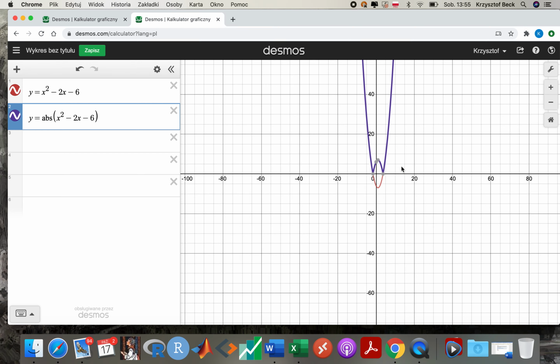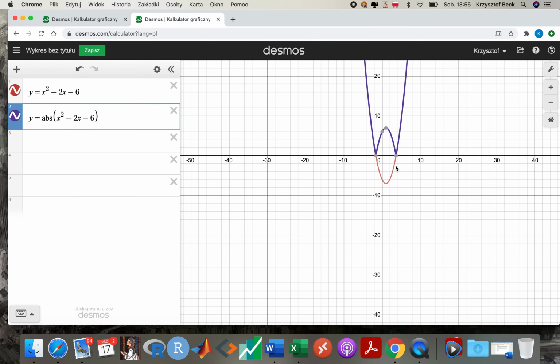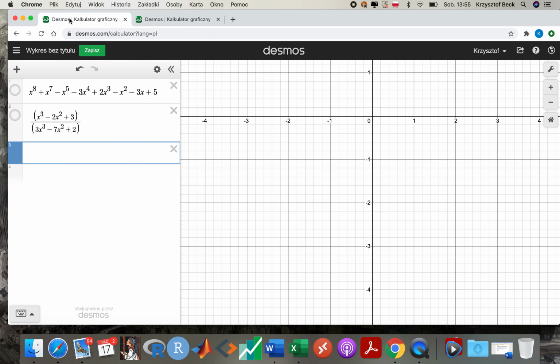and look, what we see is that now everything on this function has remained the same, while this part, as you see, we've got again mirror reflection with respect to the x-axis, because everything that used to be negative becomes positive. Everything that used to be positive stays positive. Okay. Now, one thing we couldn't do thoroughly in class were polynomial and rational functions.